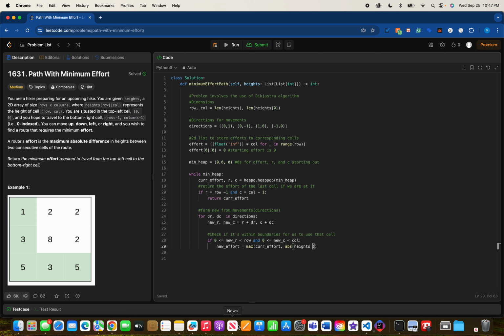So height new R, new C minus heights of the next one. So this one is the new one, this is the next one. It doesn't matter which order because we're using absolute value anyways.